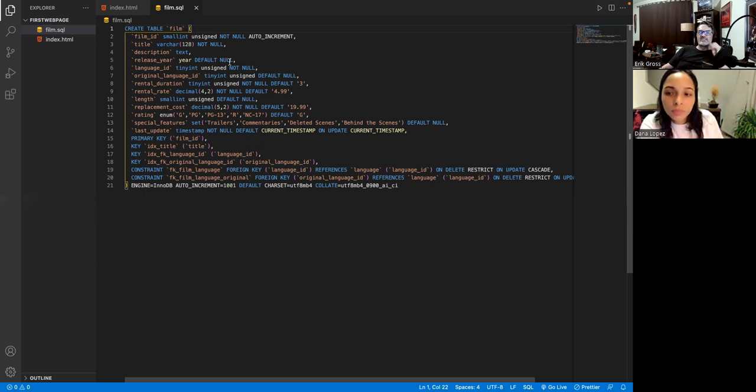But I said earlier that over in the film table, we could call the column whatever we wanted. We could call it foobar. We could call it Dana Lopez. This is how. Over on line 6, we'd call it foobar. Now, this is stupid. We're not going to do that. But you can call it foobar, right? And then down on line 19, after the words foreign key, in parentheses, it would say foobar. And it would say that the column over here called foobar references or points to the column in the language table called language ID.